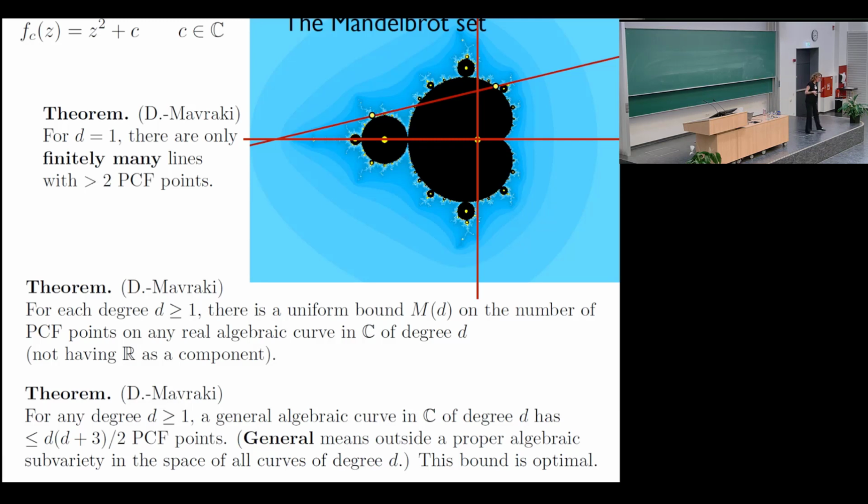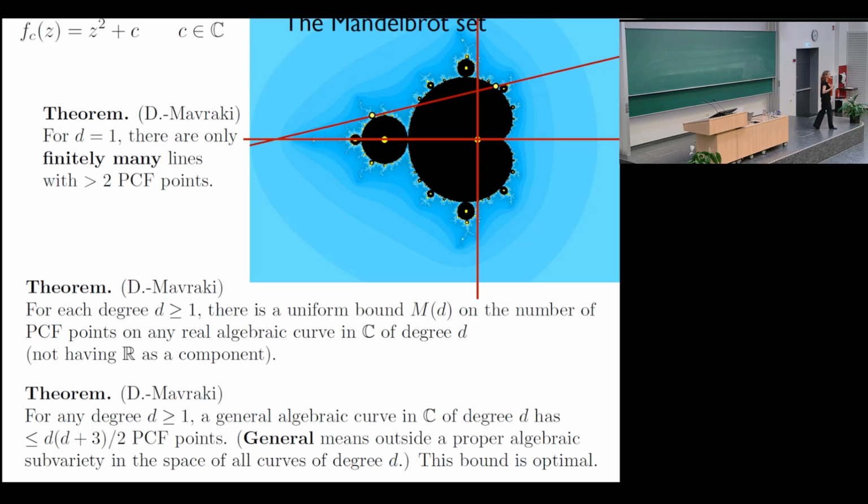But actually, we can do better. In practice, we can do quite a bit better than just studying the general algebraic curve in degree d. In fact, we can completely classify all of the exceptional positive dimensional families. But in every case, there might be a finite smattering of examples that we cannot control. So for example, for lines, outside of finitely many lines, we know that there will be at most 2 of these special points. And remember, I showed you 2 of those exceptions.